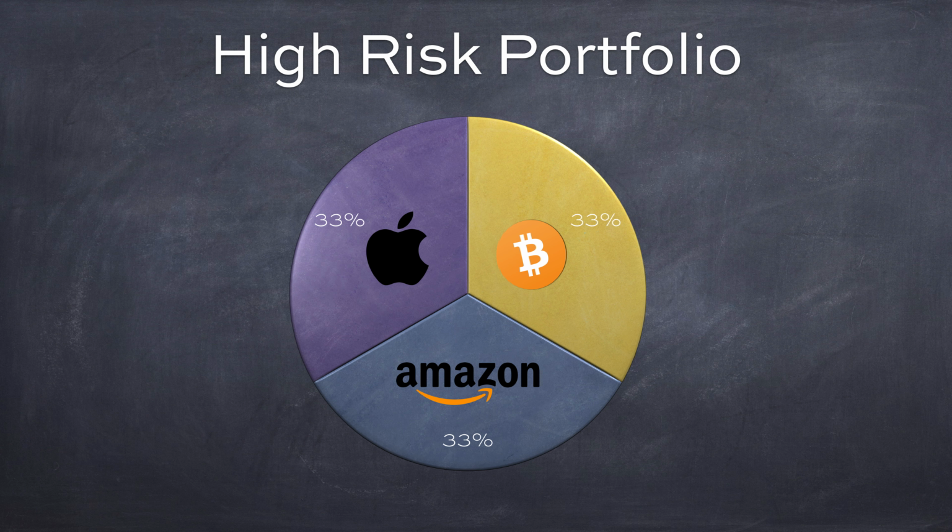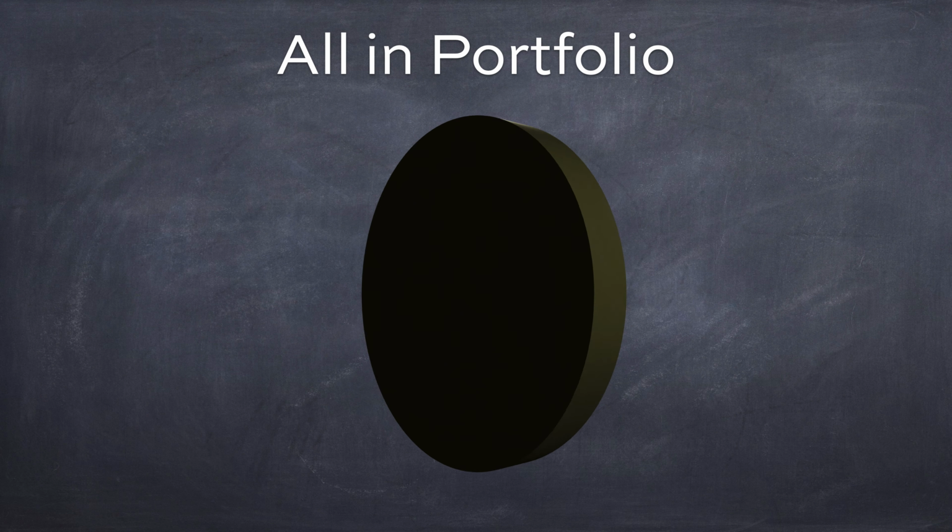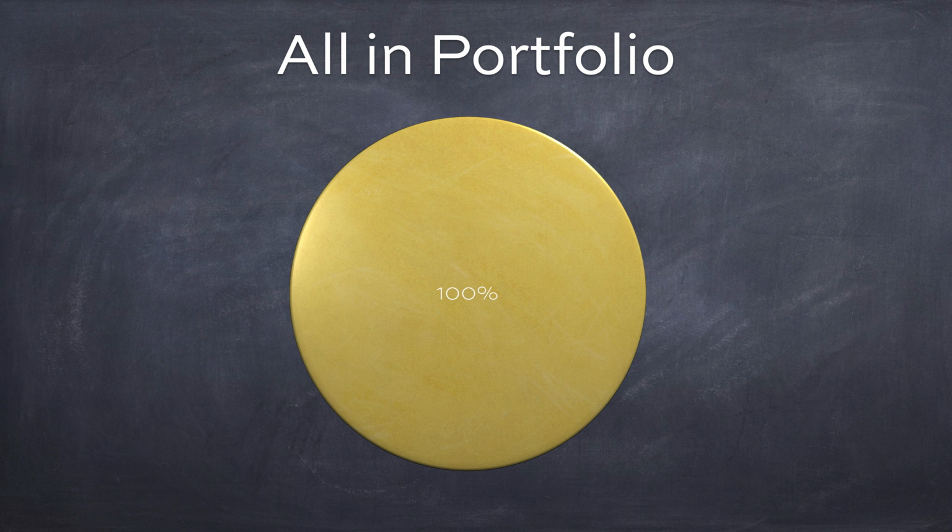And then we can go even one step further, and then there's the all-in portfolio. Not many people would do this. I would not recommend this because you can either get burned or you can have a huge reward. But the all-in portfolio is just when you go all in 100% on one asset. And so, for example, let's say you have everything in Bitcoin, or everything in Apple, or everything in Nike. And again, I would not recommend this because you are all in on it. And so if the asset tanks and goes down like 30-40%, you just lost 30-40% of your money. So that's the all-in portfolio.